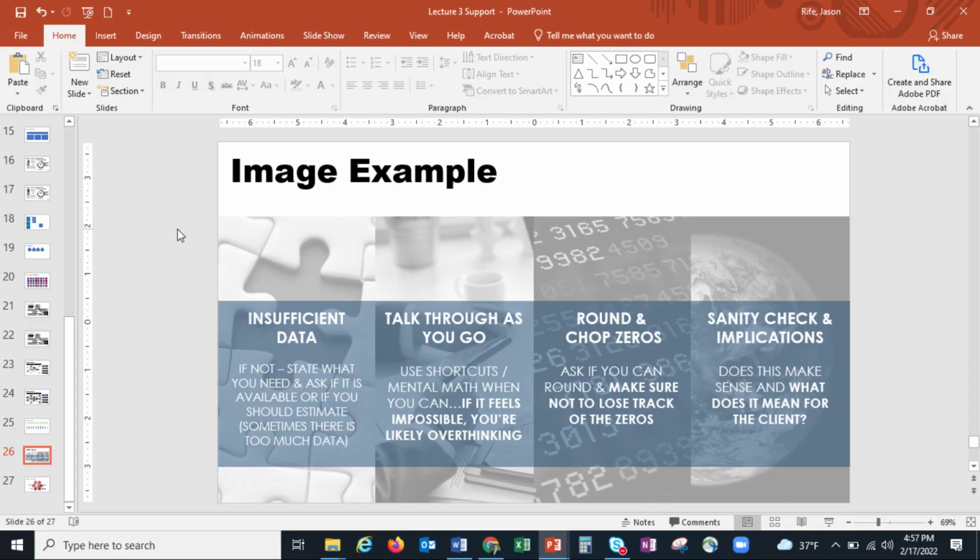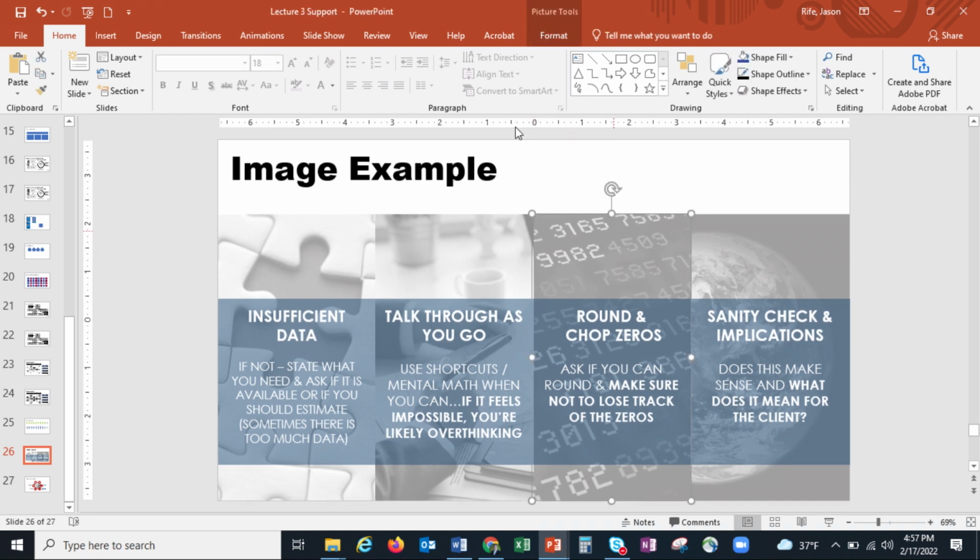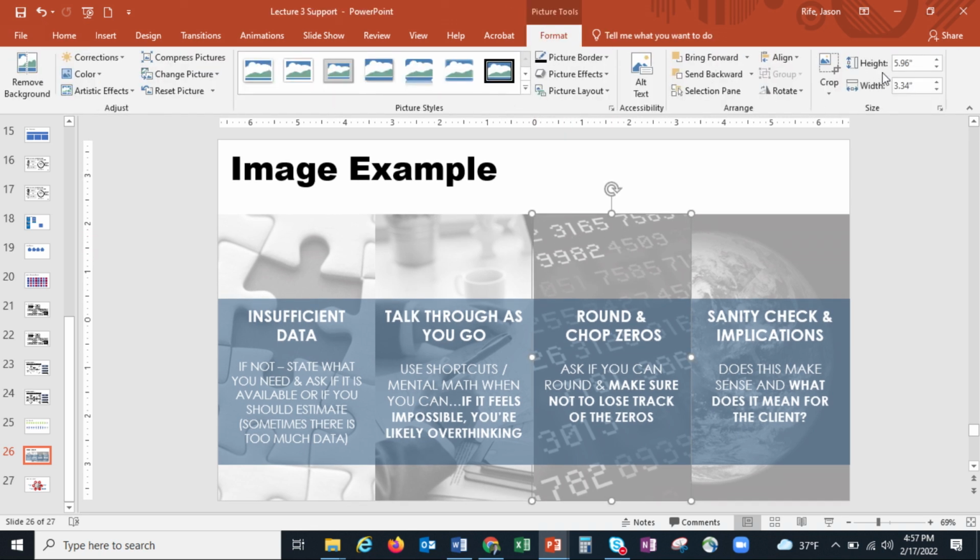Let me walk you through an example. So here we've brought in some pictures into the deck, right? We've gone out to the web, we brought them in, we cropped them, we got them the way that we wanted them to be, and you can get your images set by setting the same height and width across the board. It makes it very easy to create consistent pictures and spread them throughout the page. But we want to make sure that our picture size is not too big.